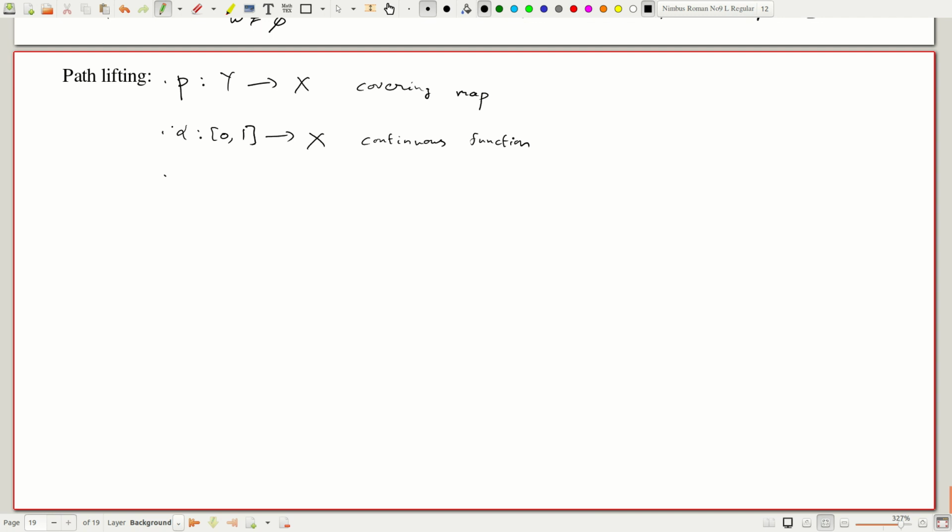So let x0, whatever it is, be alpha of 0, and x0 tilde be a point which maps to alpha 0. So it's in P inverse of x0. Remember, that is a discrete set. We haven't proved it's discrete, but it's an easy exercise. We'll look at generalities of covering spaces later. So we have x0 tilde belongs to P inverse of x0. Then what does the theorem tell you?